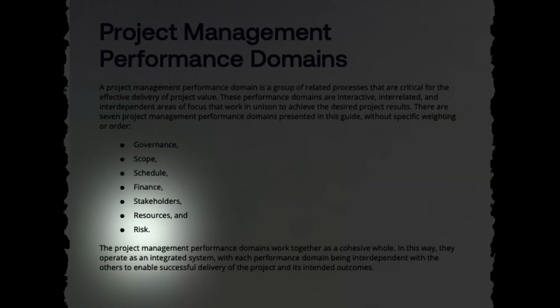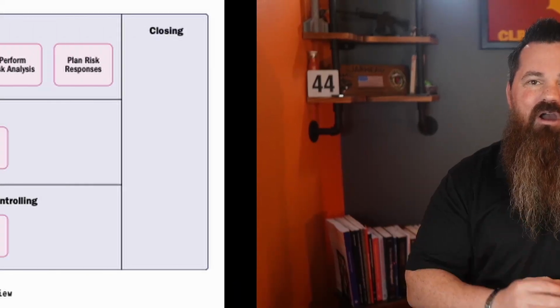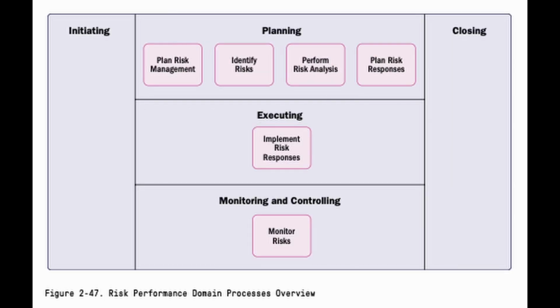For those who are unaware, in November of 2025, at the PMI Global Conference, PMI dropped the 8th edition, and they did something in it that I've been waiting for since I started teaching risk management. They gave risk management its own explicit performance domain. They're not calling it uncertainty. It's not hidden in some knowledge area. Risk with a capital R comes with specific processes and now has domain level of authority equal to scope, schedule, and now what they call finance.